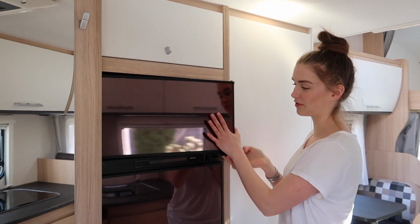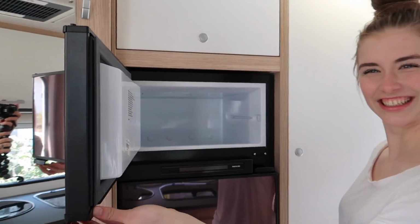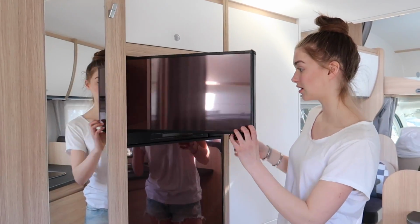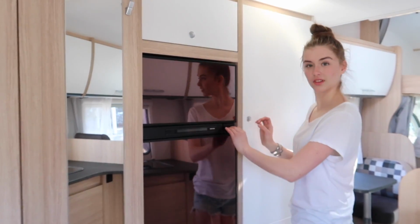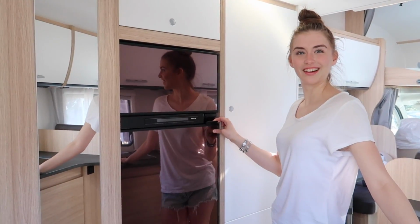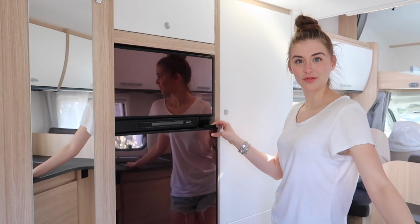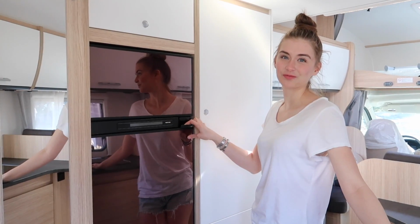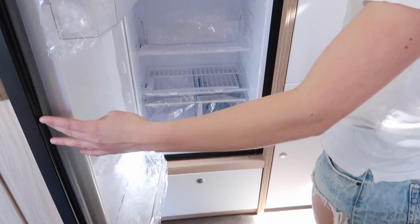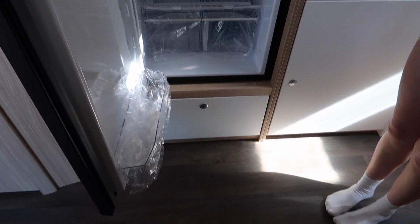Up here we have the freezer, icebox. This is actually a really big one. Compared to all the other ones, this is really big. We checked out the other fridges. Actually, that was one of the reasons we got this one, because the fridge and freezer were bigger. And then we'll have to tell how it did not have an oven. We had to have one installed. In here, we have the fridge. It's bigger than all the other fridges that we looked at in the other cars.